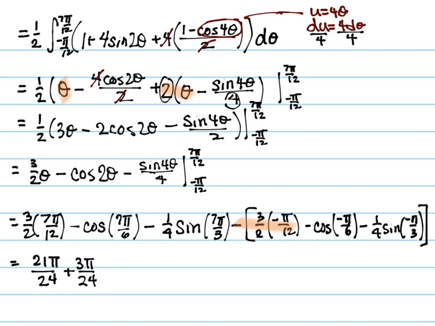I'll get to that in a minute, but it will. Cosine of 7 pi over 6. Y'all are going to have to help me. What do you got? That's what I have written down. Okay, and then you've got a negative in front of it, so it'll be positive, right? So I've got positive, and you said square root of 3 over 2. Okay. Minus, and I have a 1/4, and then I need the sine value at 7 pi over 3. Square root of 3 over 2.